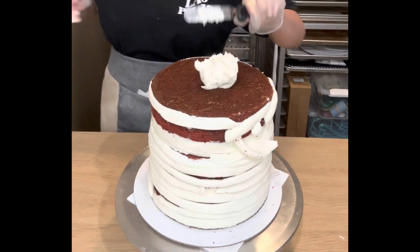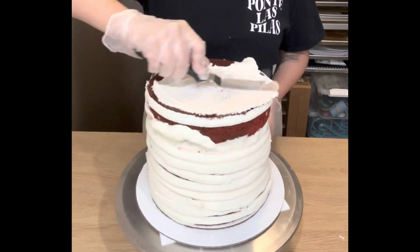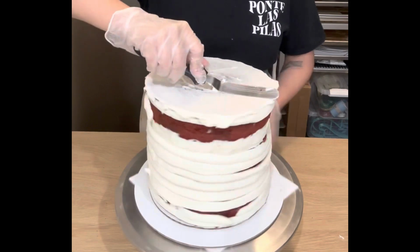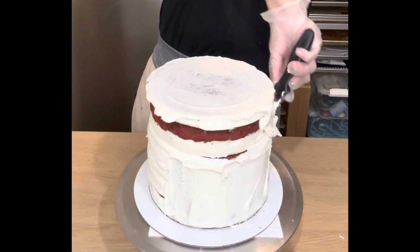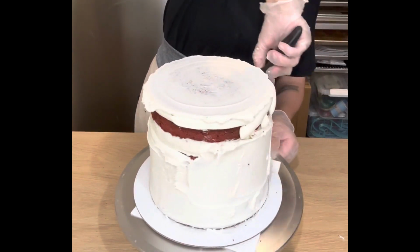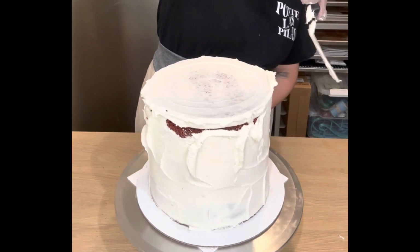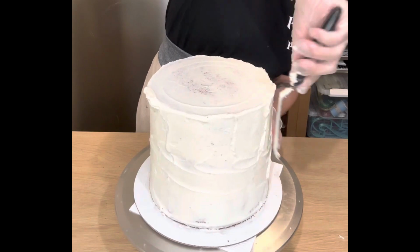I'm adding a little bit of buttercream onto the top of the cake. I'm smoothing that out first, and then I'm going to go in and smooth out the sides. So for my cake process, I always use this small angled spatula. I like to use a smaller spatula because for me, I feel like I have more control with it. I've tried to use one of the larger ones and it just is a little bit too messy for me. It's hard to control the buttercream in my opinion.